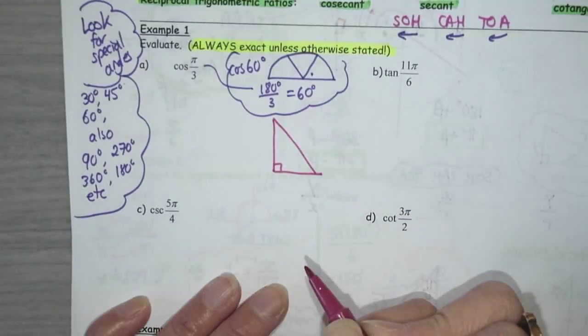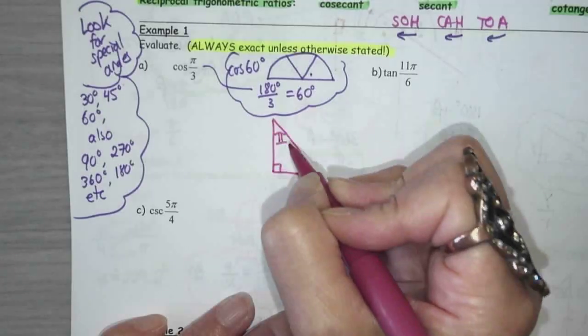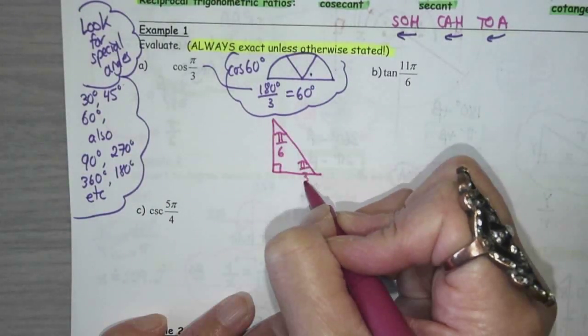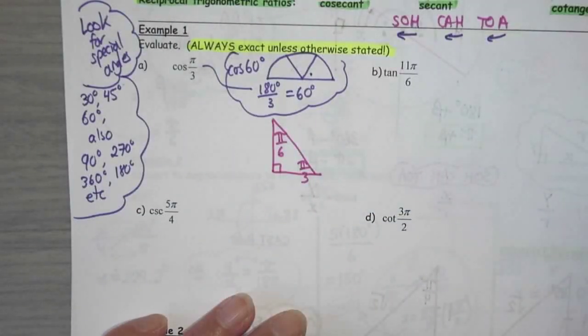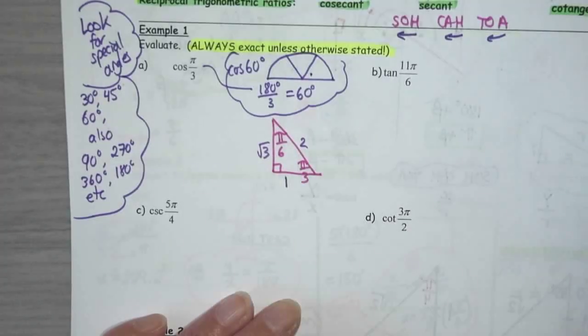We're hoping, right? If you memorized it wrong, we just cry with you, right? Because it's pi over 6, which is the smaller one, right? 1/6. This is pi over 3. I'm trying to get used to only doing it in radians. And this will be 1, 2, root 3.